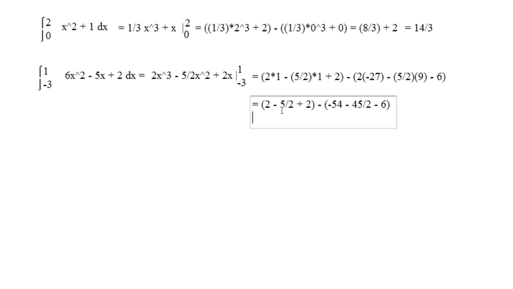Okay, and this will all turn into a positive 84 amazingly. Now for some of you guys, sometimes you will get a negative number, and that happens sometimes. Just be ready for it when you're working with it. It's okay to get a negative number, and that just means your area is underneath the x-axis. So if this turned out to be -84, that would just mean the area is underneath.